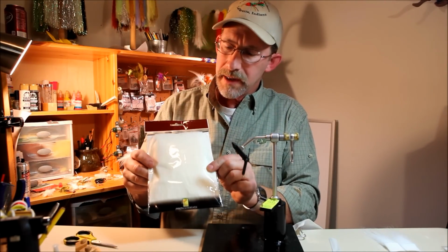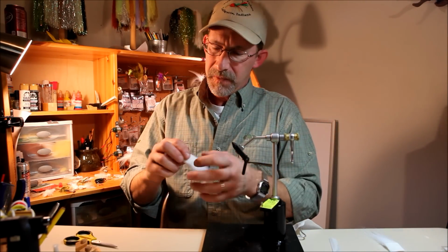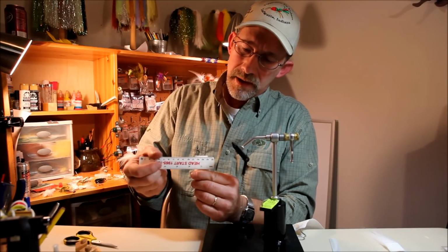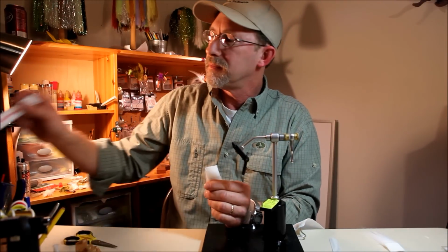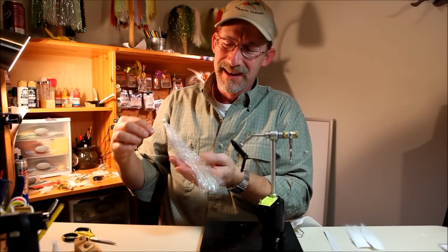Okay. Comes in a white patch. What I do is I take the patch and I just lay my ruler on it and cut it into about 1-inch squares. And I put those in a Ziploc bag and I pull them out, they're ready to use.